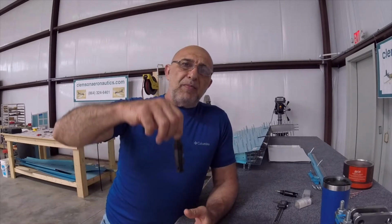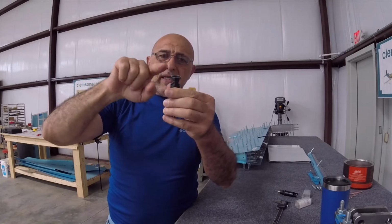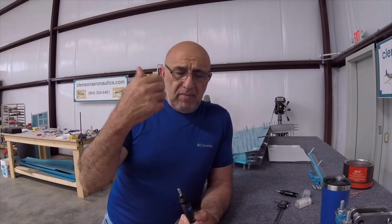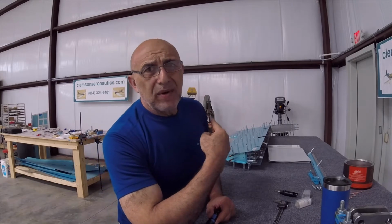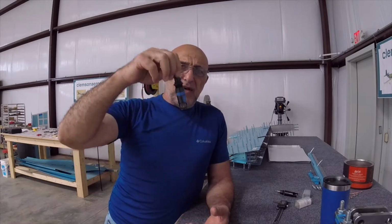That's one thing. The other thing is perpendicularity of this tool. That's why you have this surface here is directly perpendicular on the moving action of the tool. So if you are using a hand drill, you need to try to make sure that you are perfectly perpendicular on the material. Better yet, use a drill press whenever you can. There's a lot of things that you're gonna countersink that you can use the drill press for, and that is my go-to tool. First, I can control the speed a little better than the hand drill or a cordless drill. And the second thing, I already have a table that's perpendicular on the movement of the tool, so I don't have to worry about that.